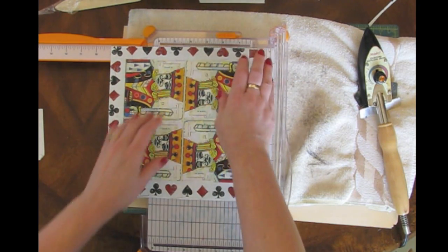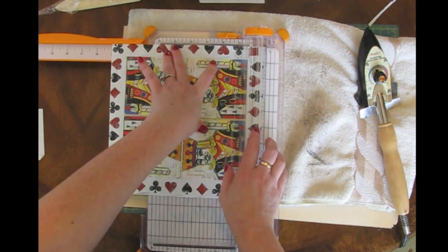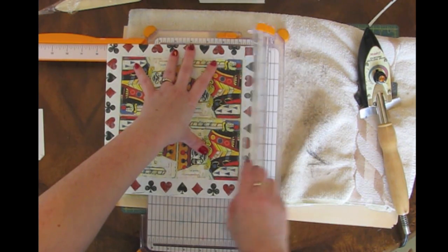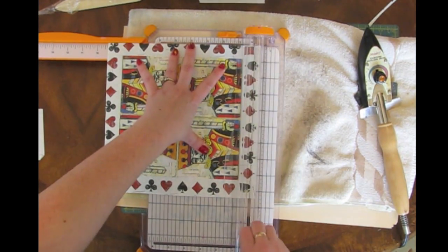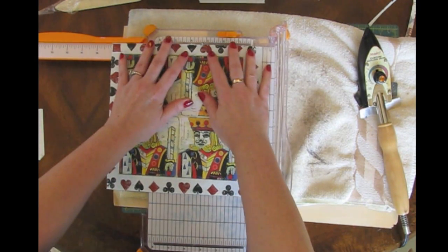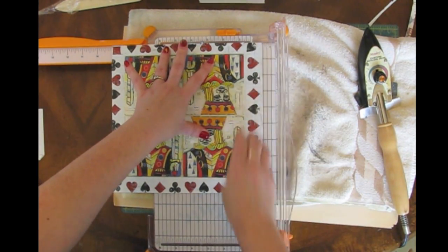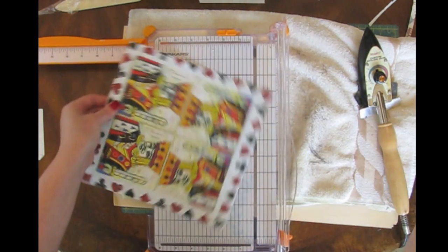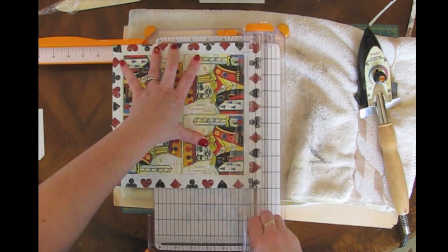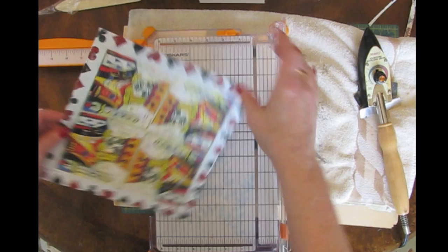Now, I've already got an edge here, so I can go ahead and cut this one at 9. But then if I do, my pattern's going to be off. Okay, so we won't make it 9. We'll do, or I can come back and make it 9 and trim off the other side. I know, I'm babbling and I'm not making much sense, but you'll see. Yeah, see, my blade needs to be changed. Okay, this one, yes, that'll work. And this one. Okay, we are 9 and 9, so we've got a square.